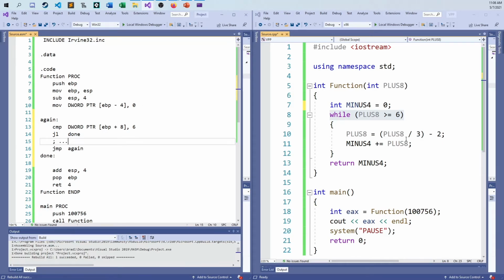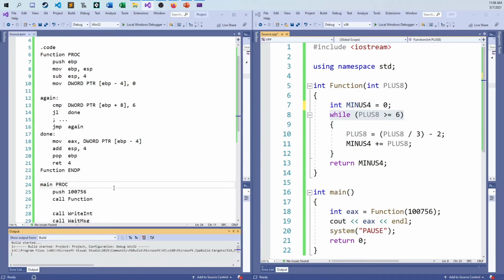We'll do this in here, because that's what the body of the loop is, and then we'll jump again, come back around, and then we'll do a comparison, and then we'll eventually get out of the loop, fall out here, and we'll fill in this in a minute, but the last step here is, because EAX is supposed to hold the return value, I can go take whatever is at EBP minus 4, move it into the EAX register, do all the extra stuff to put everything back how it was, and then call it a day, and everybody's going to be happy. So this will run.